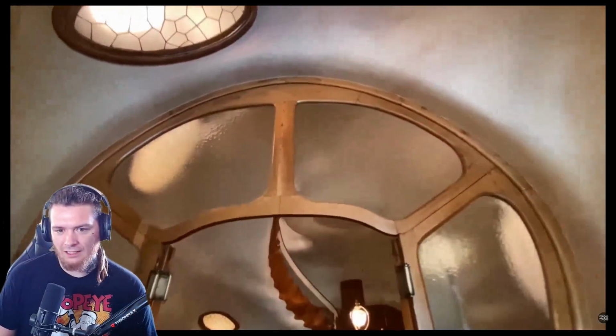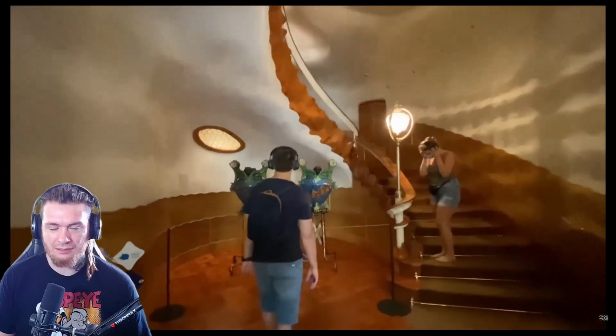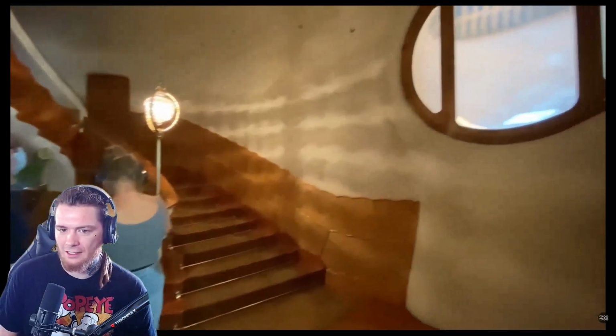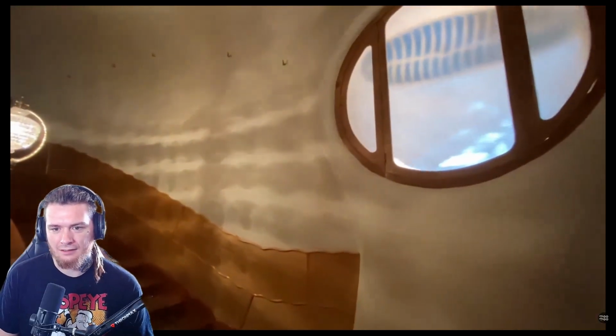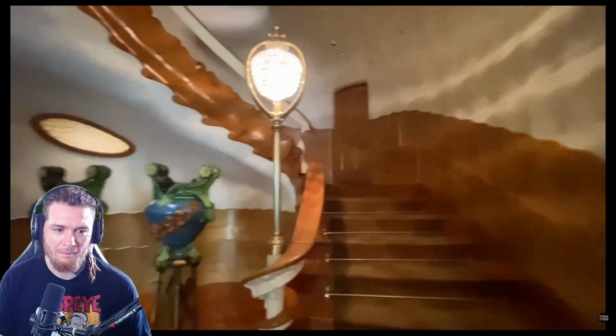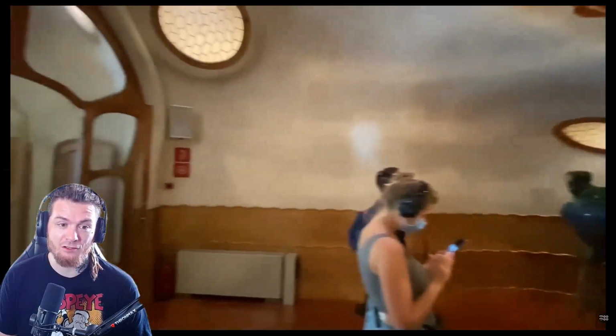It's weird when the camera turns like that. It's almost like a lens distortion. It certainly doesn't look the same as if you were just standing there yourself and turning your head side to side. It's kind of like in a video game where the perspective's all warped, which is making it even trippier to watch, actually.